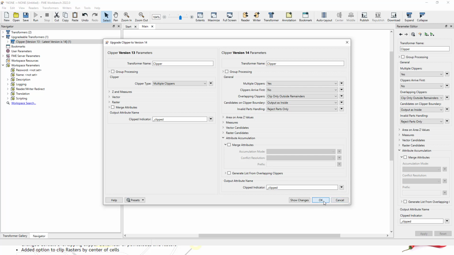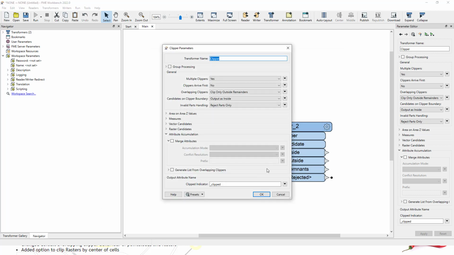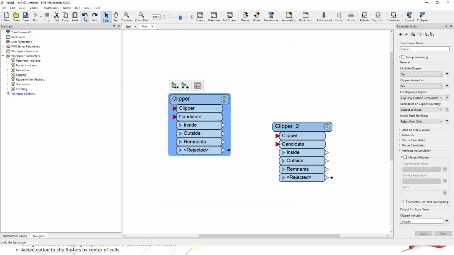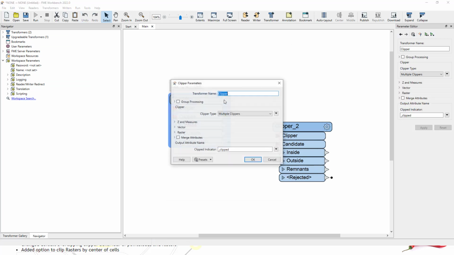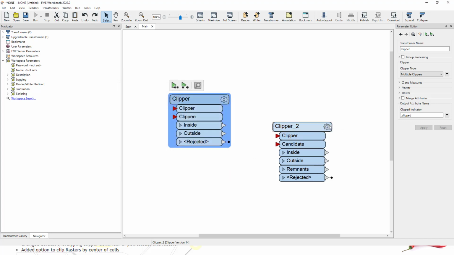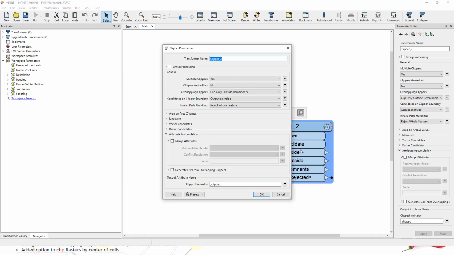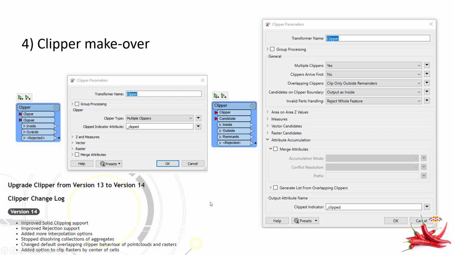If you continue through and click OK, then it will be upgraded and it will get the new features, and you'll see that the dialog box now has been updated. If I just undo the steps of the upgrade there, just go back to the previous version, that's what the original dialog box looks like, and this is what the more recent dialog in FME 22 looks like. So I just wanted to cover the upgrading of transformers.